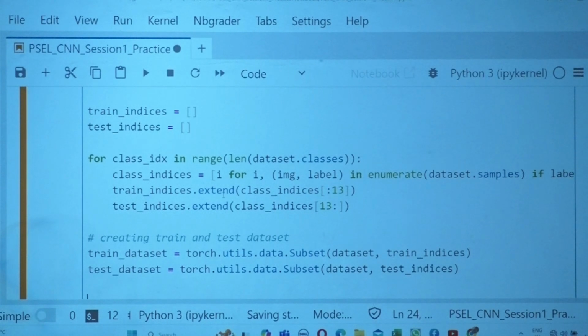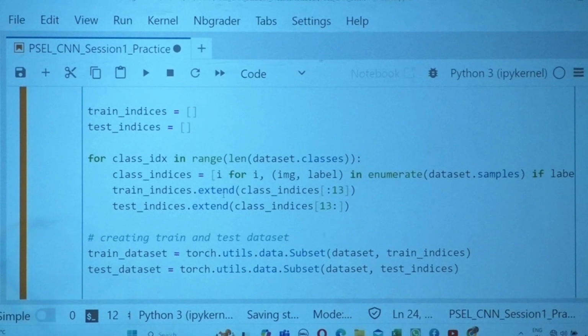You just saw the length of this train and test data set. What is the train size? 26, because it is a simple one. If you have lakhs of images, your train data set should be lakhs of images. Will you pass this entire lakhs of images at a time to the model? What is to be done? Batching. Got the point? We need to split the data into batches, mini batches.